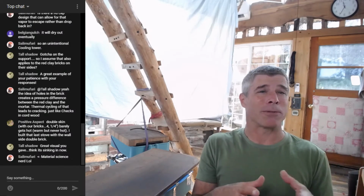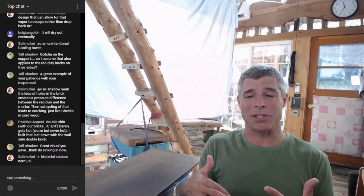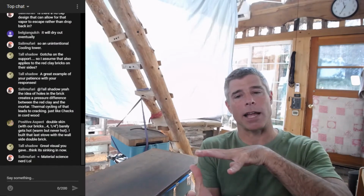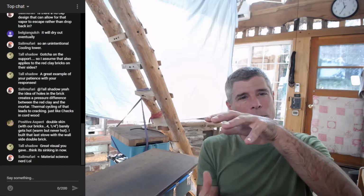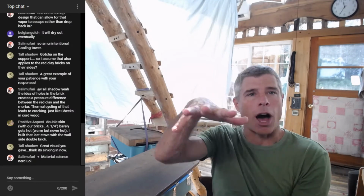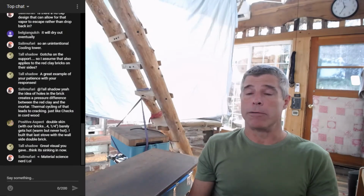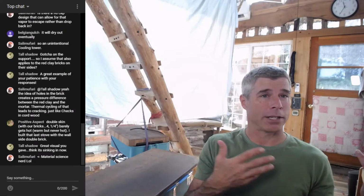Now going back to what Sally Mafari says, when we talk about red bricks with holes in them, it's exactly why when they build with those bricks in non-thermally challenged construction, that difference in expansion and contraction helps lock those things together as they set. They set with the different expansion rates, and they just lock themselves together. The mortar creeps into the voids in the bricks, and everything locks together. It's exactly what we want to see, like with the firebox. But when you're in a thermally challenged situation, you're going to get different rates.